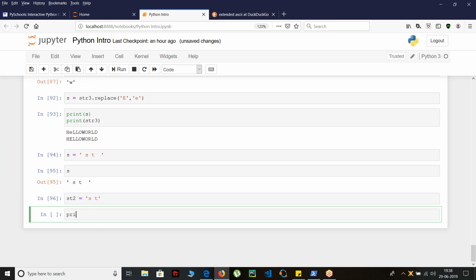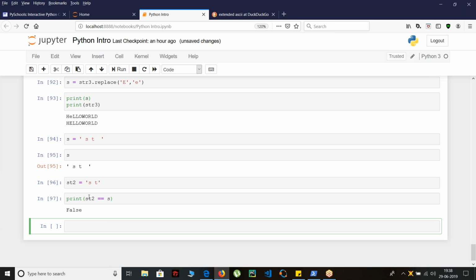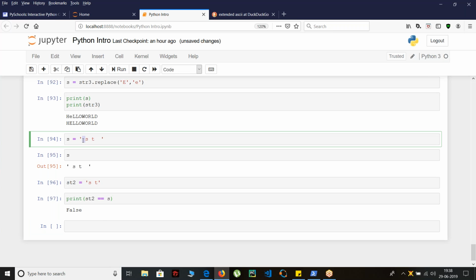So we can make use of double equal to for normal comparison of equality. So it gave me a false, right? Because obviously these leading and trailing spaces have caused those problems.